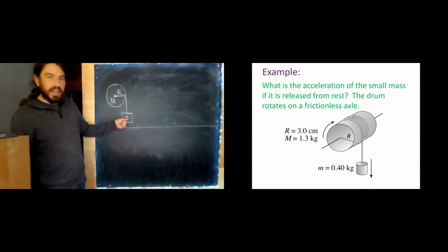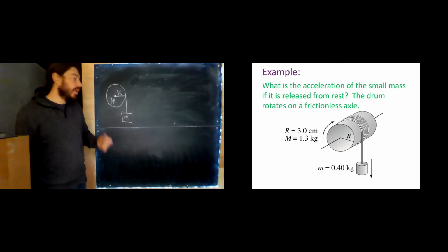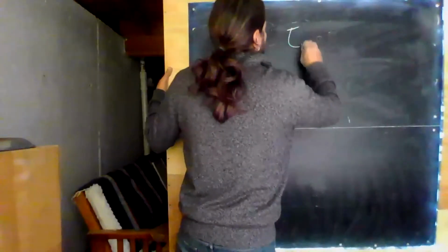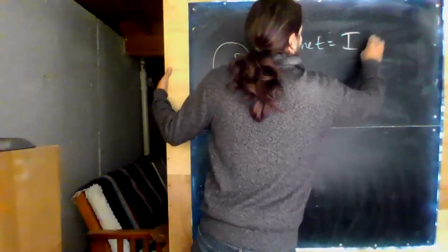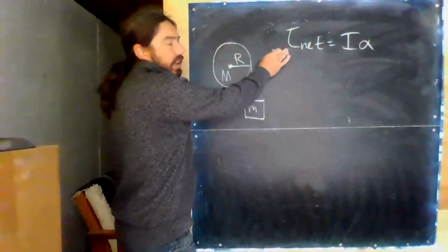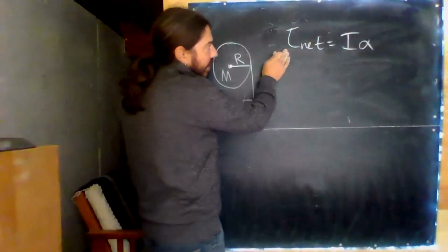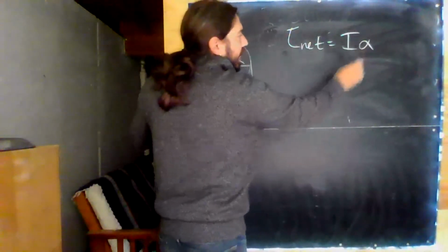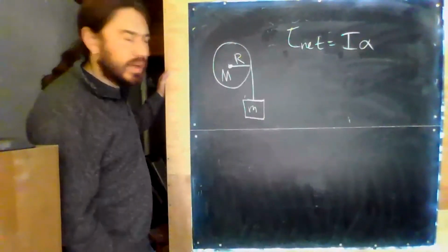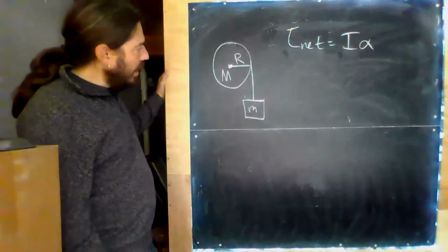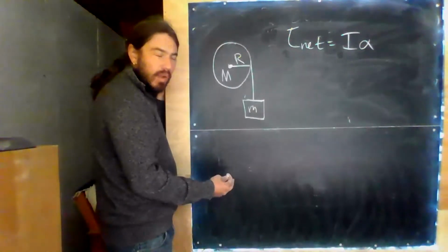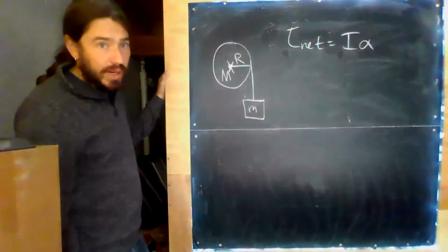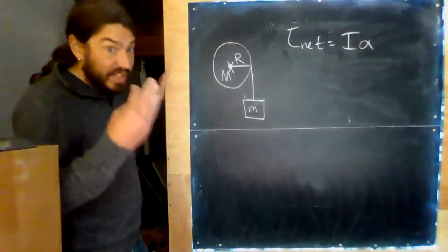Same setup. Find the acceleration of the hanging mass. This time, we're going to analyze the torques on the system. Torque net equals I alpha, right? So we're going to analyze the total torques applied to the system. That's going to be equal to the moment of inertia of the system times the angular acceleration of the system, okay? So, of the whole system, right? Well, where's our rotational axis? It's still right here. That's the only point where there's any rotation happening about, right? So that is still our rotational point, our pivot point, I should say.